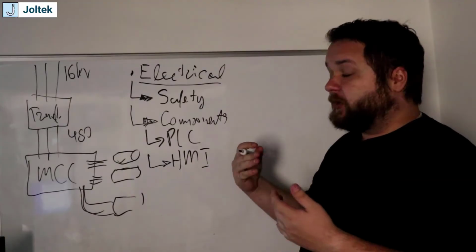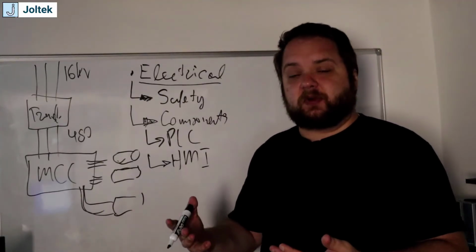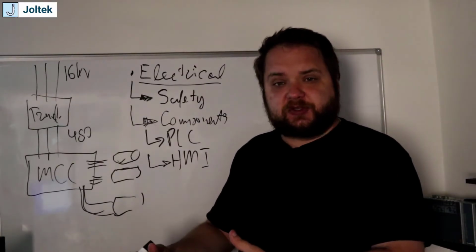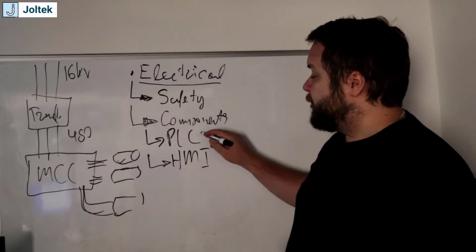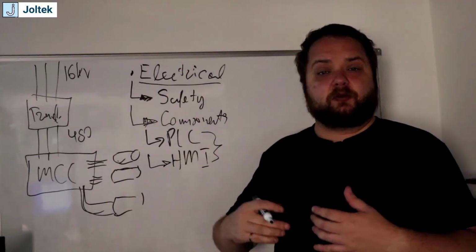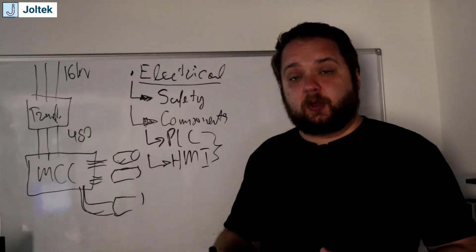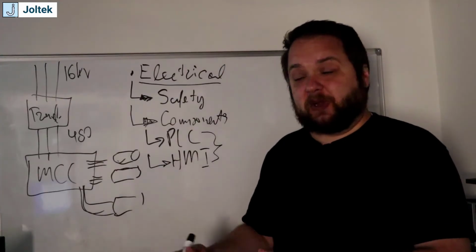And of course, if we want to touch base a little bit on the brands, this is something that I always recommend. If you're going to be in an area that's predominantly Siemens or predominantly Rockwell Automation or Allen Bradley, you should be learning how to program components of that specific vendor. You can learn PLCs and HMIs through a variety of different tools. There's a lot of free and open source software available. However, there are going to be nuances in the specific platforms.